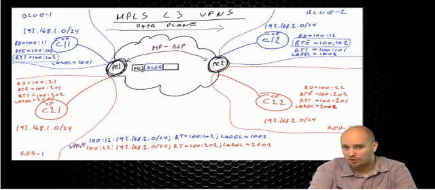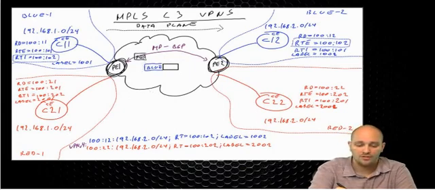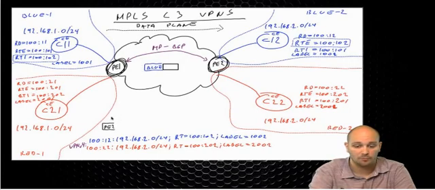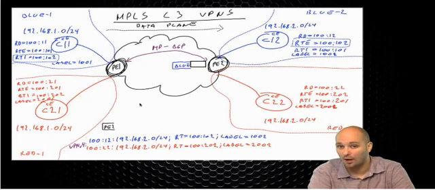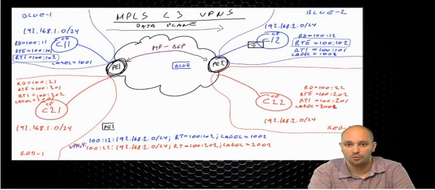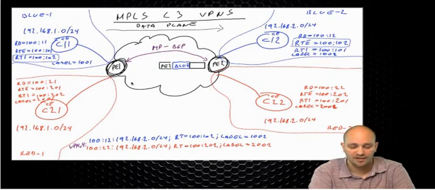Now remember what swap operations do. They always operate on the topmost label. So this is going to be swapped, swapped, swapped, and at the penultimate hop here, this is going to be popped because this is a topmost label. But the blue label stays intact, which means that the packet that arrives to PE2 now actually has one label. And this is the blue label telling PE2 that this packet actually needs to go into blue domain. We are going to have the same thing for the red domain.